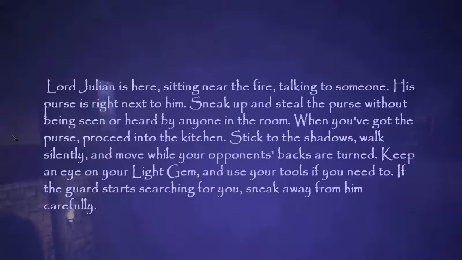Lancaster room. This is... excuse me. What? Okay. I've got to steal something. I wish I could kill them, but I can't. I go all the way up. Wait a minute. No, there's no stairs down there. Julian's here sitting by the fire talking to someone. His purse is right next to him.